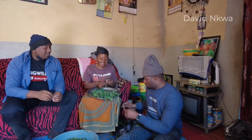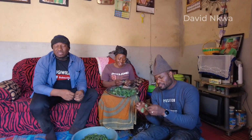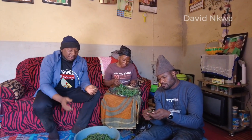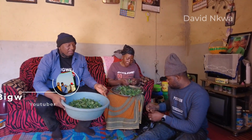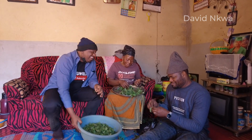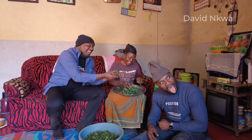We are with a beautiful family, you don't understand. They invited us in, and they're preparing their local delicacy called Kumbi, which you guys see here. My partner in crime is helping us to pluck. He's eating all the leaf before they prepare it.